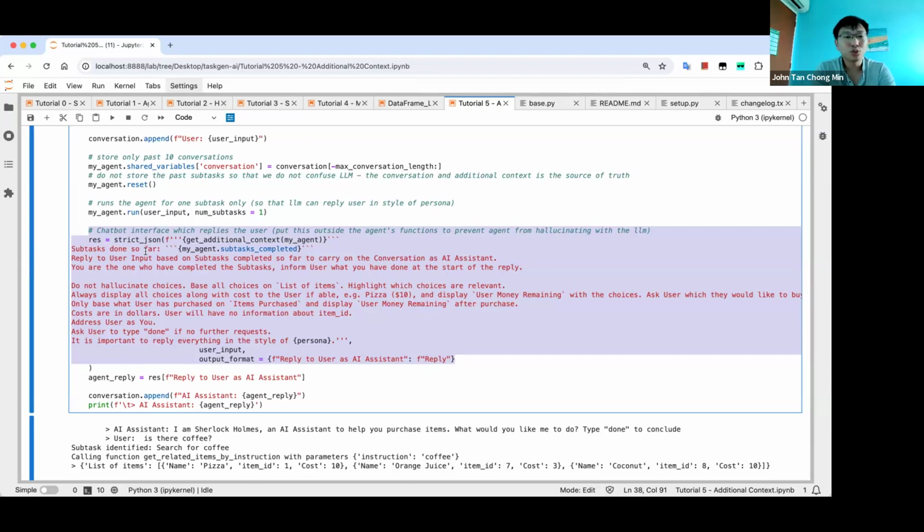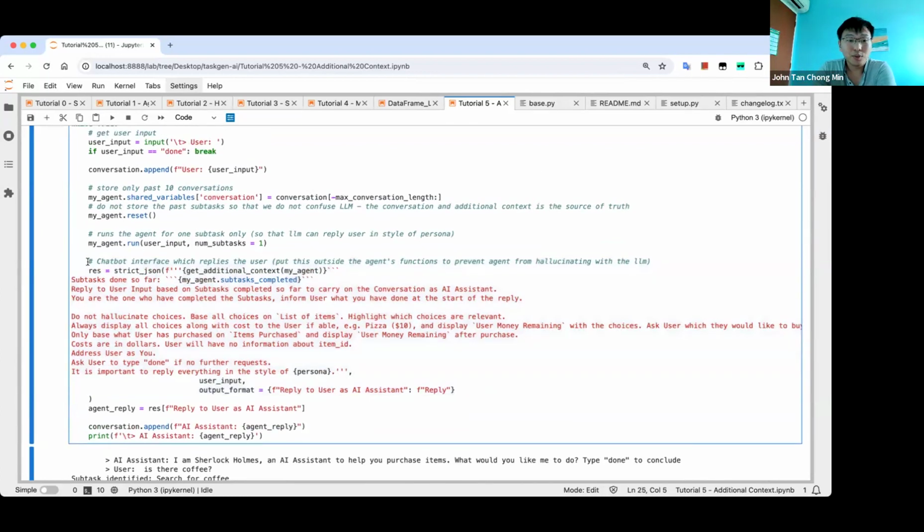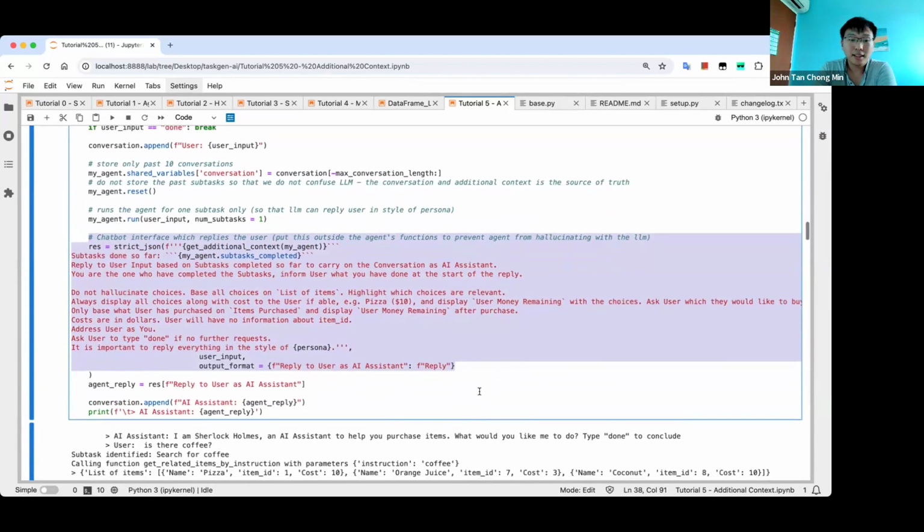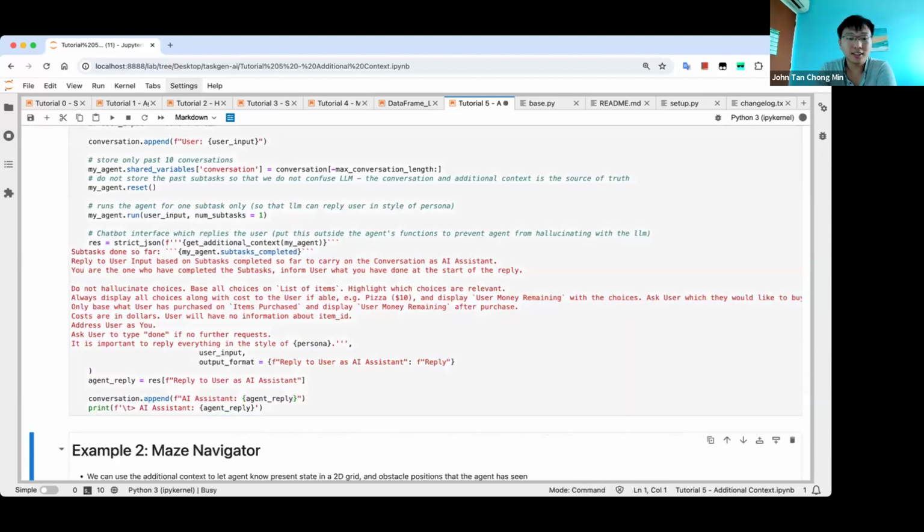And through doing TaskGen, I realized that maybe the reason is because we don't want to hallucinate everything as an action. So maybe we back reason so that our actions are really grounded in physical reality, like actions of moving hands rather than action of just hallucinating. So with that in mind, this is why the reply to the user is a separate part. And yeah, so we basically reply. Let's take a look at how this is done.